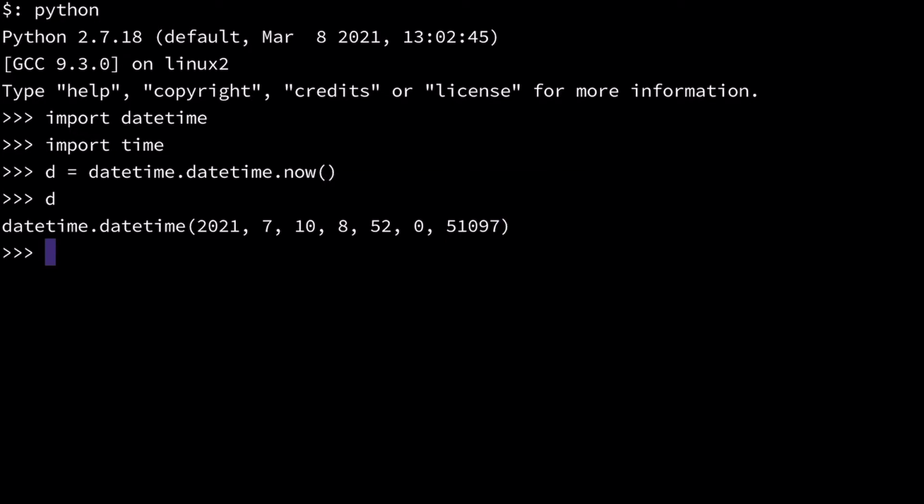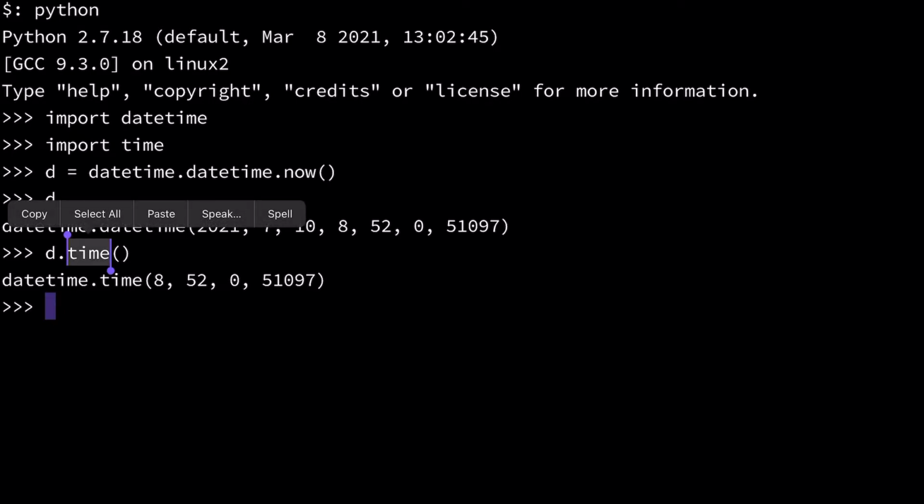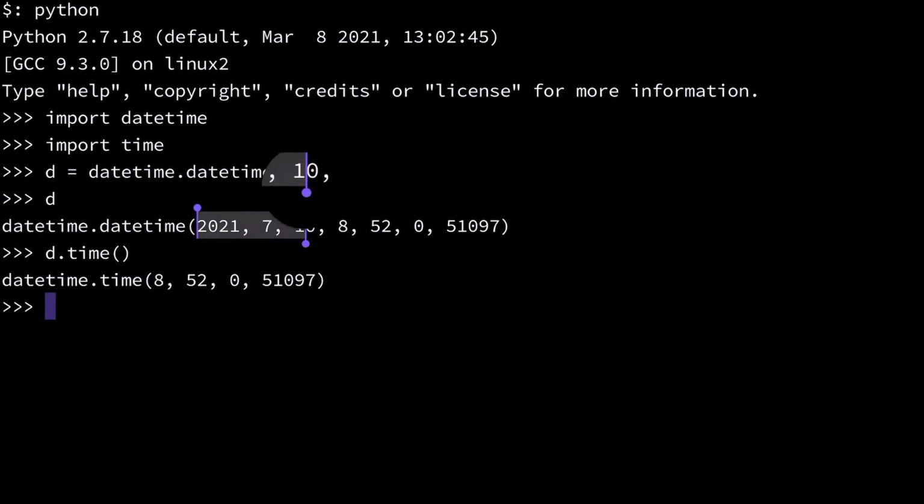Pretty cool. This is a bit too detailed for us, so let's see if I can do this, grab .time. Yeah, this is simpler. And so what we're doing here with the .time method at the end is we're grabbing something a bit simpler. So we don't actually need the year and the day and the month. We just need the hour, right, and the minute, because those are the things we're going to be playing with. It doesn't really matter for us what day it is, right, because this script is going to be running all throughout the week. Okay, so let's go ahead and get out of here.